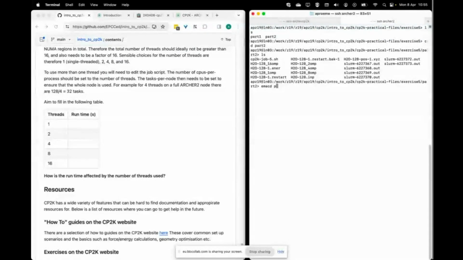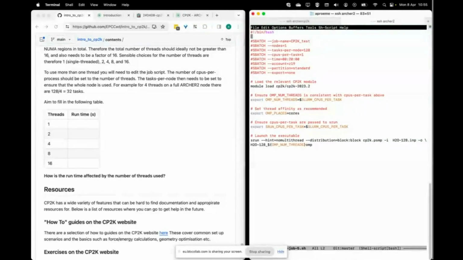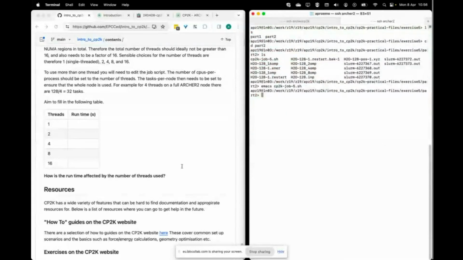If we look at an example job script, whatever you choose now, you're going to modify the tasks per node and the CPUs per task. Very conveniently, the job script has been set up to automatically derive this environment variable called OMP num threads, set equal to whatever you specified as the CPUs per task above. So you only have to change a number once, but whatever you do, you have to make sure that the number of tasks per node times the CPUs per task is always equal to 128. So you could do 64 times 2, or 32 times 4, etc. See what you get.